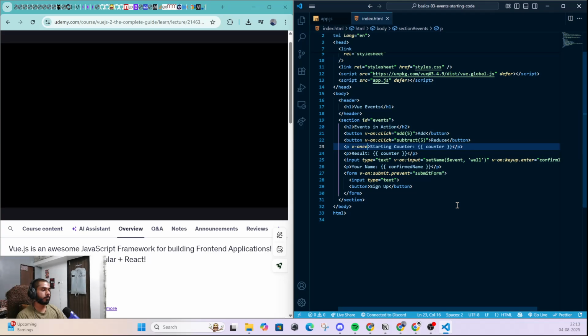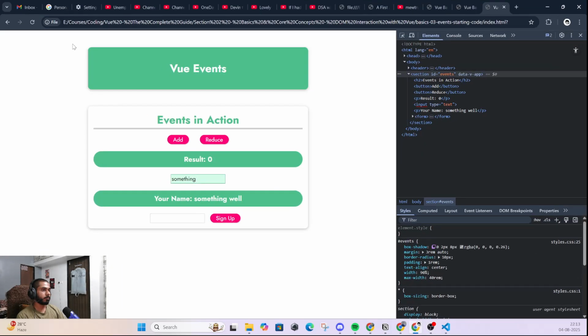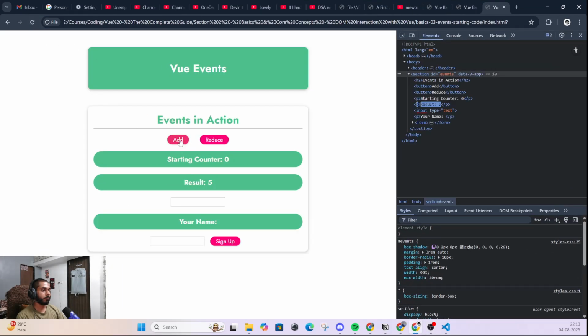So now if I reload, we see the starting counter 10 here, but if I change the counter, it only changes down there in the second green box and not in the first one. Now again, this is a niche feature, but it is useful to be aware of it. If you ever had a scenario like this, where you need to lock an initial value in, v-once can help you with that.